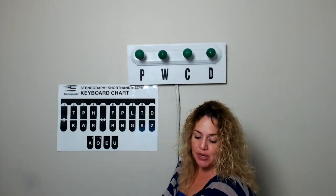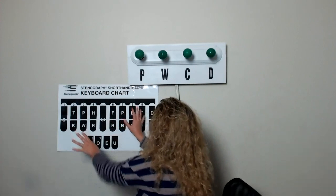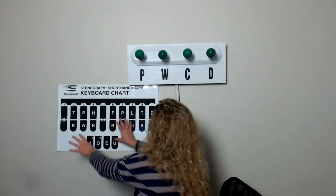Now, I want to talk to you about the difference between eat and ate. I will eat the corn. That is spelled E-A-T, so we're going to write that as A-E-T, okay? But if you have the word ate, I ate the corn, that would be long A-T. So that's the difference between eat and ate. Okay, and line 11, the queen was sworn. Queen is a long E, sworn is a long O.